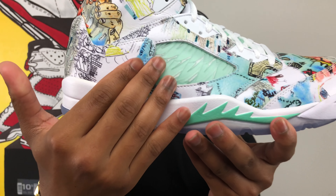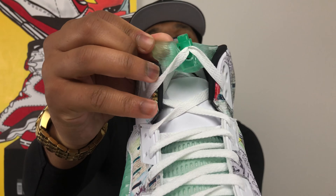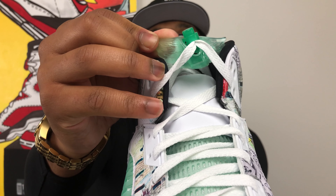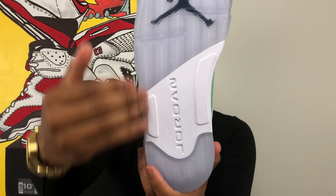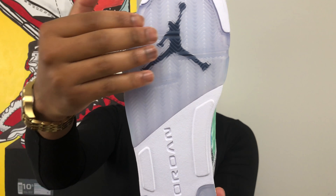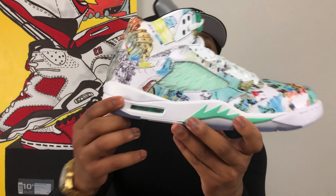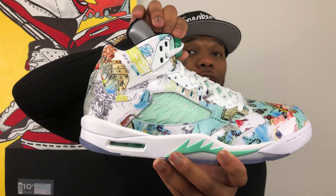On the lateral and medial side of the shoe, instead of the classic mesh netting, you actually have these wings here that are in plastic. Those wings also match the lace locks at the top on the tongue that also look like wings. On the outsole, you have that classic Jordan against the white with the translucent heel and forefoot with the black Jumpman in there. The really cool thing about the wings on the lateral and medial side and this lace lock is that they actually glow in the dark. You can probably see it a lot better now that the lights are all off — that glow action is going on on the lateral and medial side of the shoe and on the tongue.